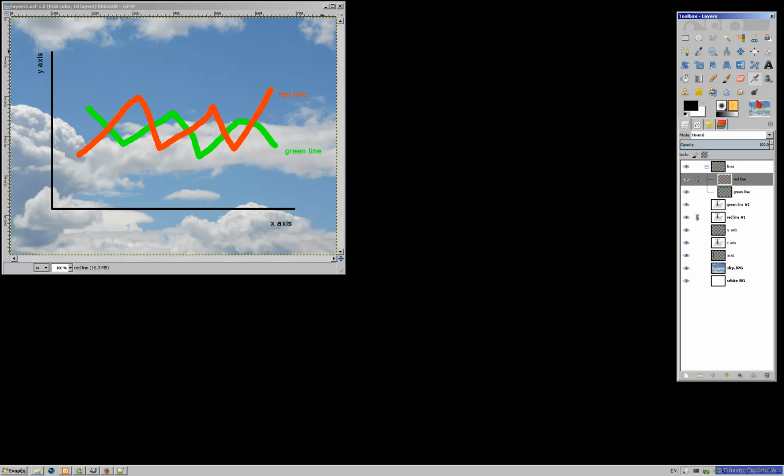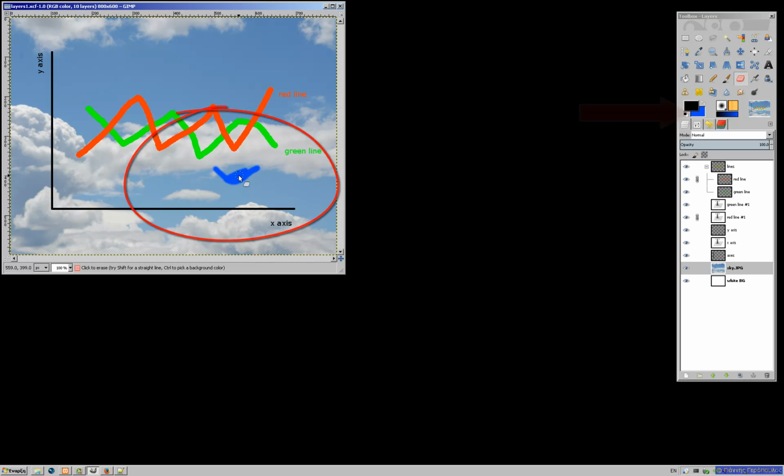When you delete on a transparent layer, you always create an empty area through which you can see what is under. Instead, if you delete on a non-transparent layer, you always get the current background color.